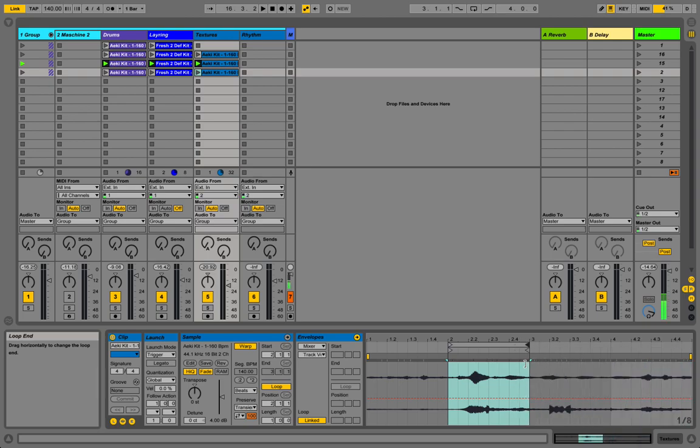Now let's put it on textures. Transpose it to plus 12 octaves. Let's hear how it sounds like.